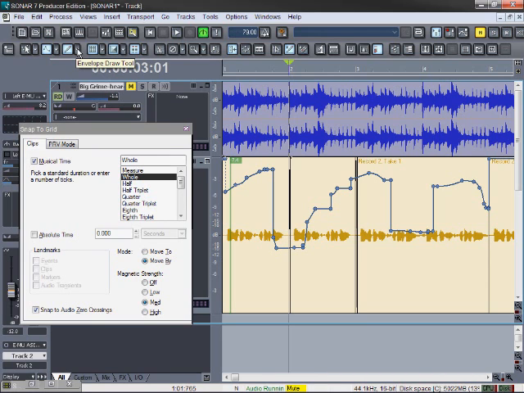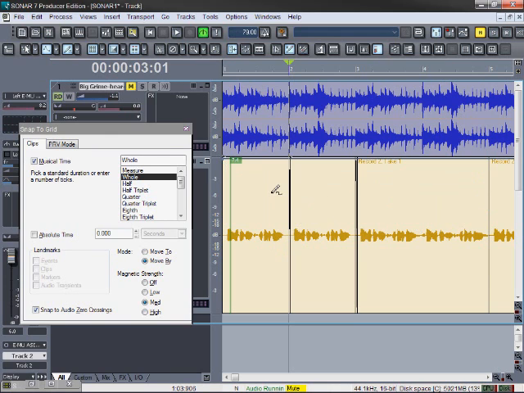You draw on this little arrow right beside the pencil. You've got different shapes, but you know what? Square wave works very well for chopping effects. So let's say I want to add a chopping effect at the second round. I heard gunshots. You better run. And then on this clip right here, I want to have a chopping effect.